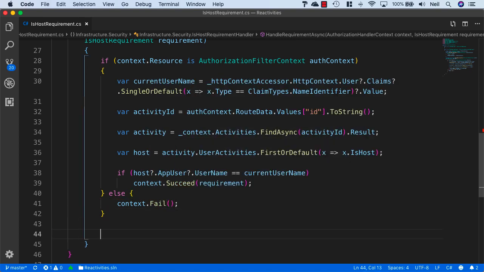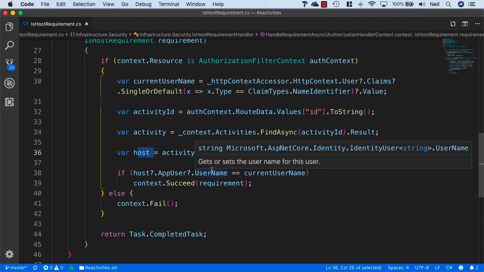And then what we want to do below this is return Task.CompletedTask. So a little bit complicated, and I agree it would be much easier just to add this particular check inside our edit and delete methods, because we already have access to the current username and the activity and the host, and we could simply check inside there. So this is a little bit unnecessary, and this is really just the fact it's a training course we're looking at doing it this way.